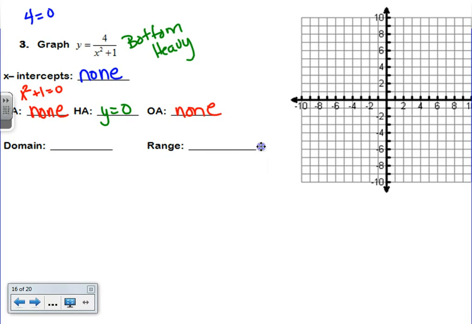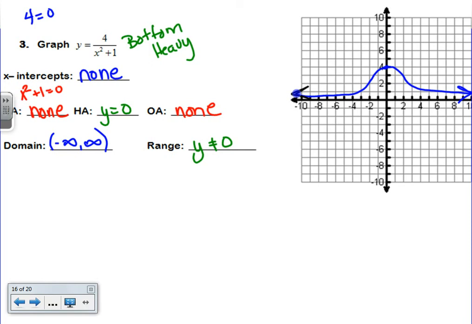The domain is, there's no restriction for a vertical asymptote, so it's everything, so negative infinity to infinity. And the only thing that would affect the range would be if y was equal to 0 because of the asymptote, so y can't be 0. All right, if you go to your calculator and you graph this, I think it's got an intercept of 4, it's going to look like this, and I'm going to do a really bad job, but hang with me. Okay, so very atypical from what we have just seen.